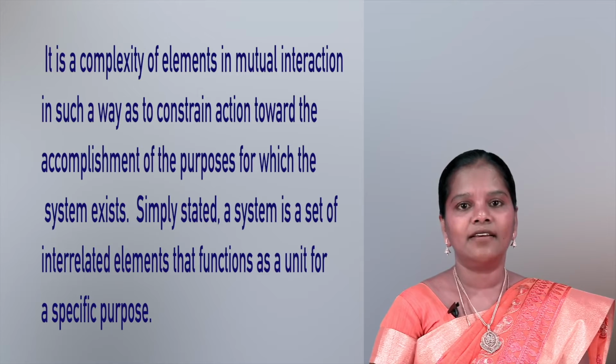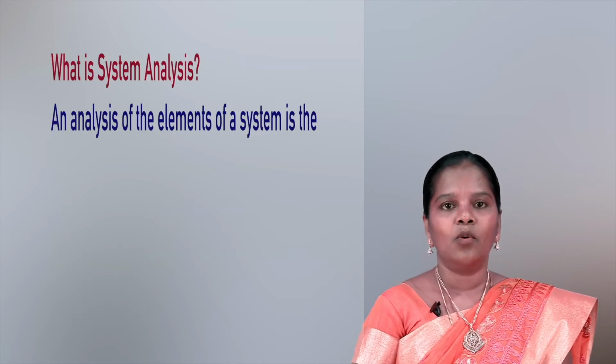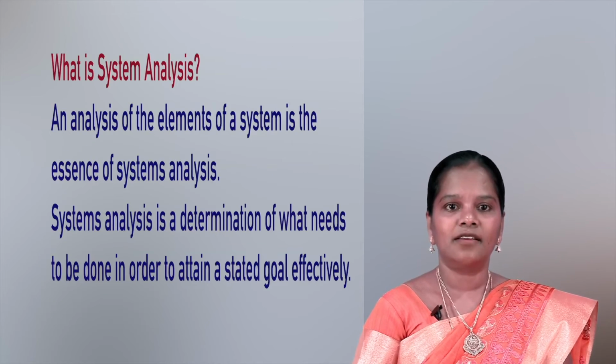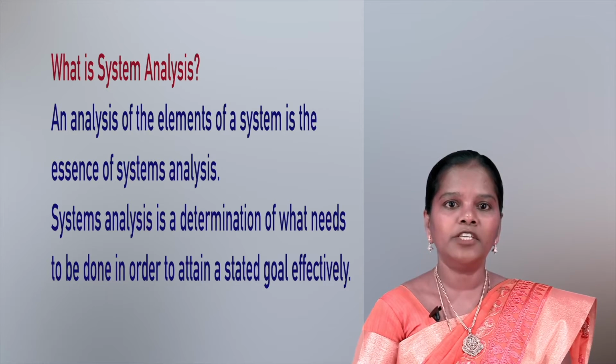Simply stated, a system is a set of interrelated elements that functions as a unit for a specific purpose. What is systems analysis? An analysis of the elements of a system is the essence of systems analysis. Systems analysis is a determination of what needs to be done in order to attain a standard goal effectively.